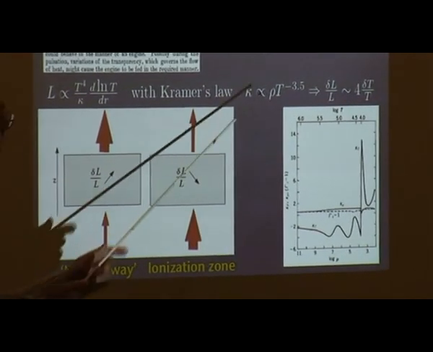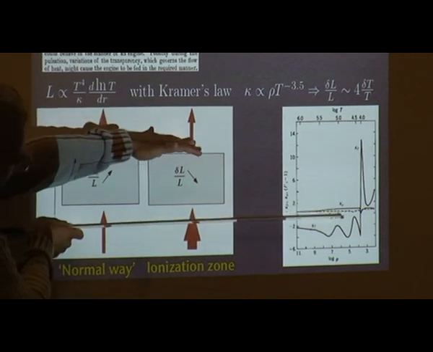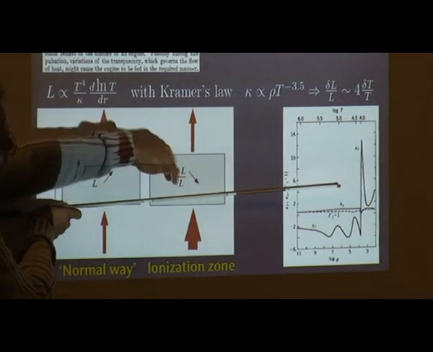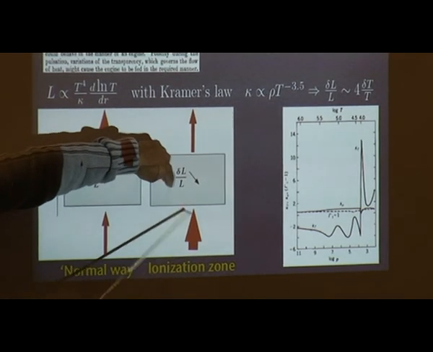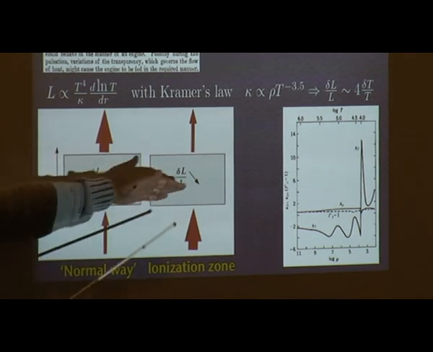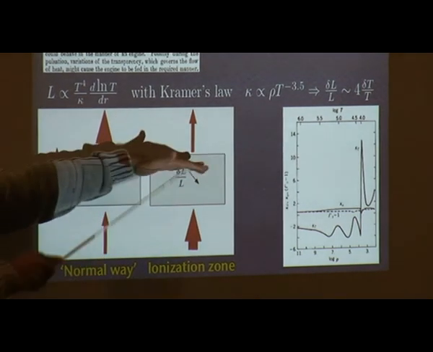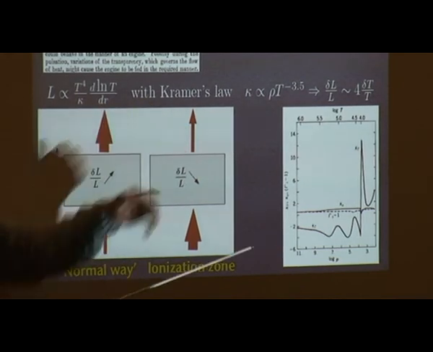But suppose that the opacity increases when the temperature increases, which is the case in the ionization zone. In this case, the layer is compressed by a mode. Okay. The opacity increases, so some part of the radiative flux is blocked by the layer. And then the extra energy is stored in the ionization process. And then the layer dilates, okay, some extra energy is given to the medium, compared to the adiabatic dilatation, and then you can maintain an oscillation like that. Okay, the mode becomes unstable.